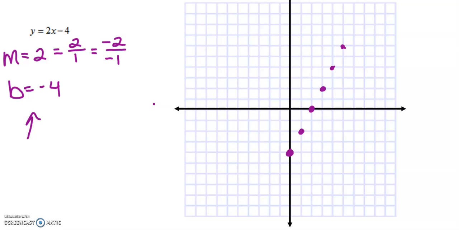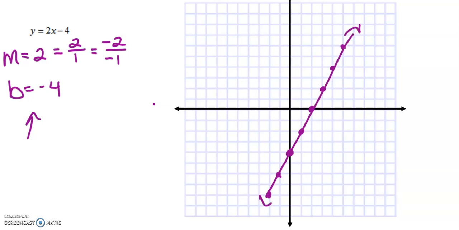Now I'm going to go back to my y-intercept again and start over, and I'm going to do -2, -1. So rise -2 means to go down 2, and then left 1. And you can see it's nicely lining up with the rest of my points. So down 2, left 1. And fill in my line.